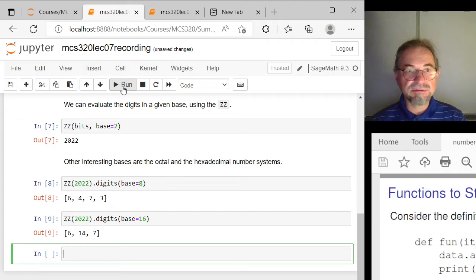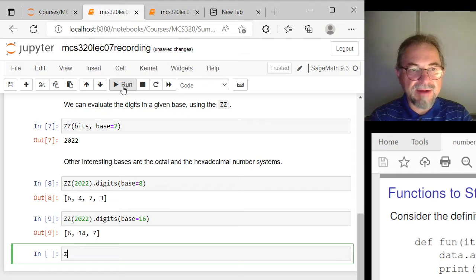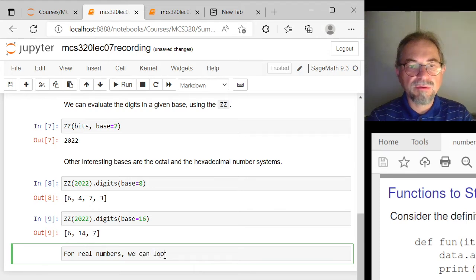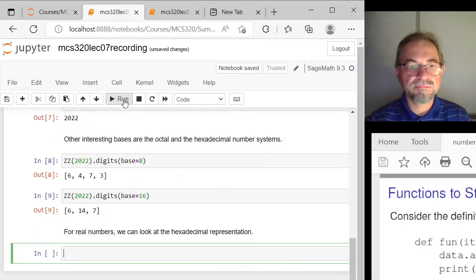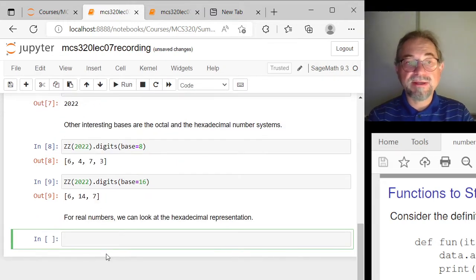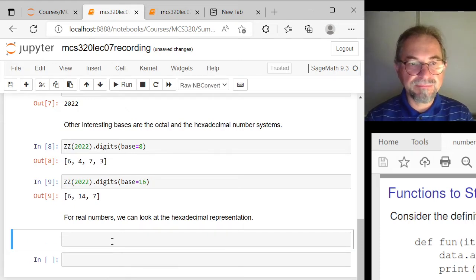Okay, so now about the reals. So let's take a random element. So let me look at the hexadecimal expansion. So for real numbers, we can look at the hexadecimal representation. So for example, I can look at the number, the year again.